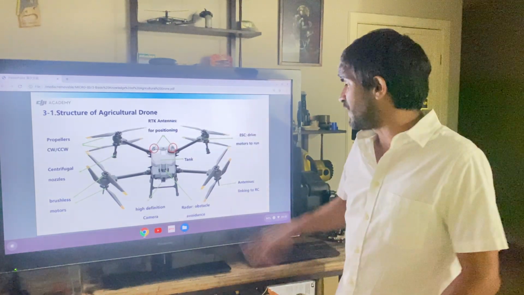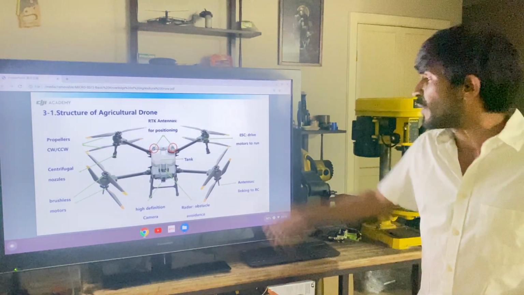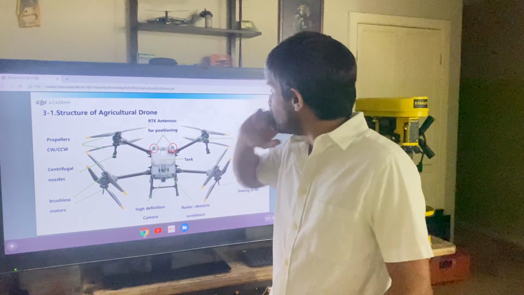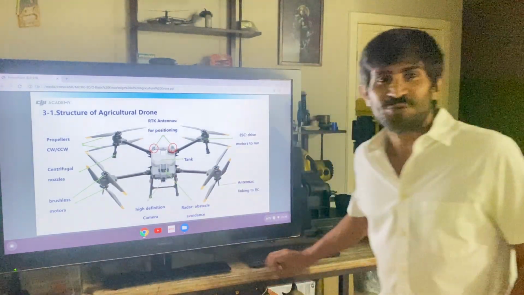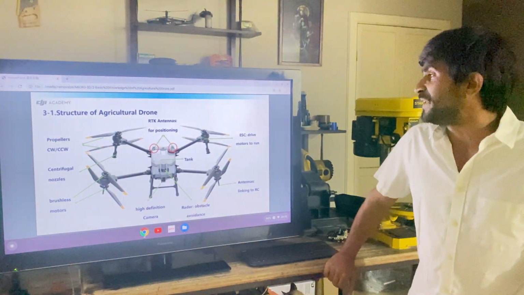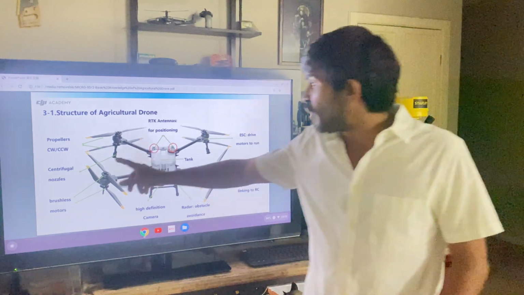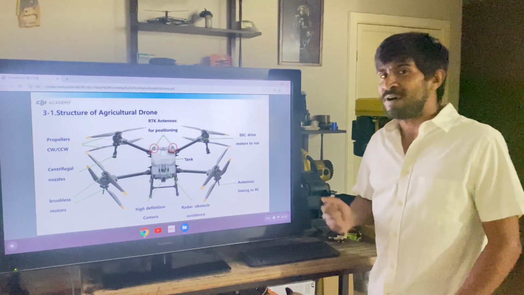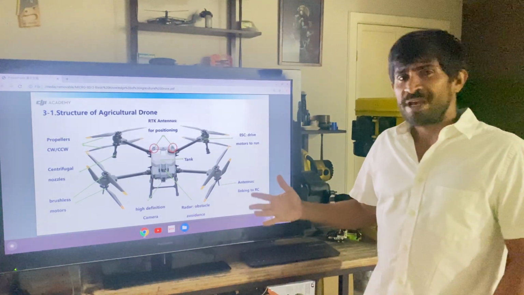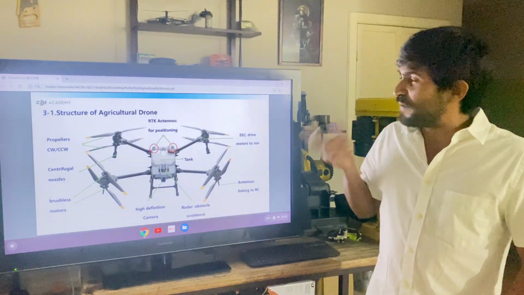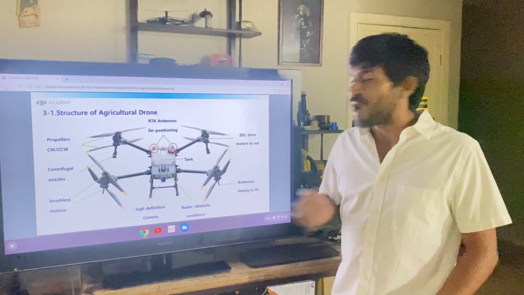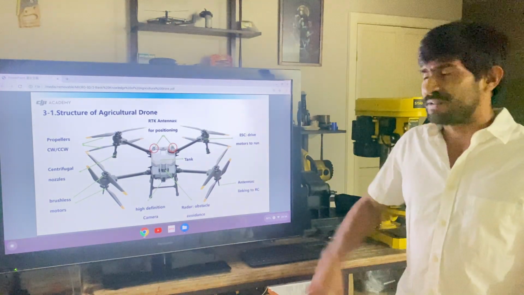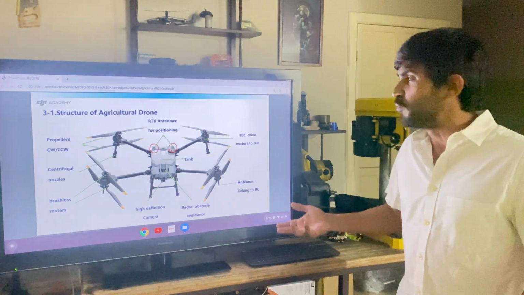All right, let's see here. As usual, we have ESCs. We have 2 ESCs per arm this time because we have 2 motors per arm. And what's important, we have the centrifugal nozzles, which we did not have in previous models, like the T20 or the T30. The centrifugal nozzles allow you a very fine mist kind of spraying ability, and it's very interesting that you can play with the droplet size by changing the speed, which is basically the target droplet size. But you can do it mid-flight, which is really cool for wind.